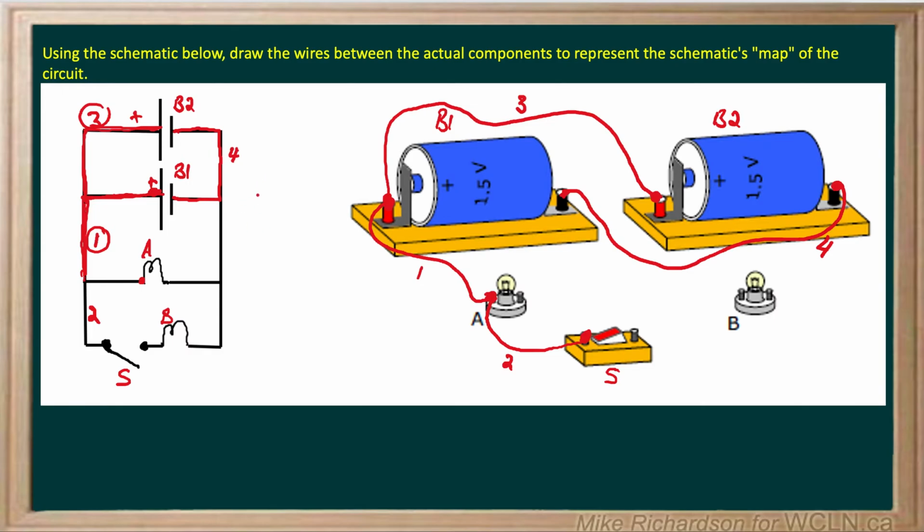Now also, from the negative terminal of battery 1, there's a direct connection to one side of light bulb A. So I could take a wire from battery 1 to one side of light bulb A like that. But since it's also connected to battery 2, I could really connect that wire anywhere along wire number 4. It's all connected to the same thing. I'm going to start it right at this post, but you could also start it on the right-hand side of battery 2. So there's a wire that goes like this. And I'm going to call this one wire number 5.